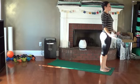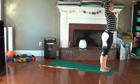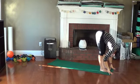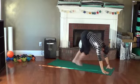Exhale, release. Inhale, arms up. Exhale, bow. Lengthen your spine. Step back to downward facing dog.